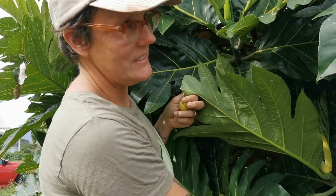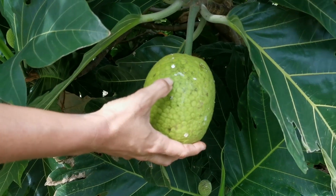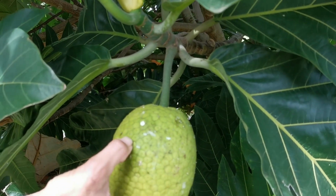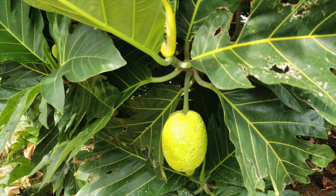Jackfruit. Yep, we call it breadfruit. The jackfruit has a big pentagon pattern, right? Giant seeds inside. Yeah, it does. This doesn't have that. Actually, maybe it's a hexagon. Is it a hexagon? One, two, three, four, five. Nope, you're right. Pentagon. Just throw it on the fire and get it all charred.